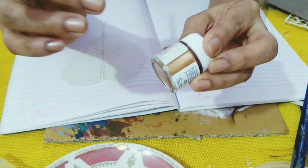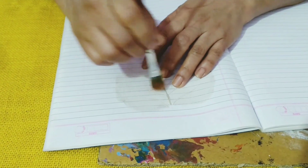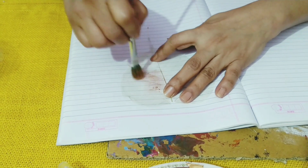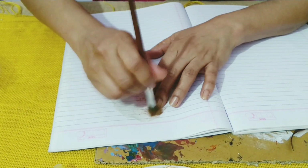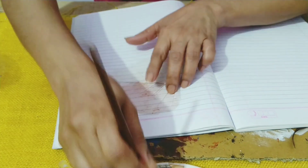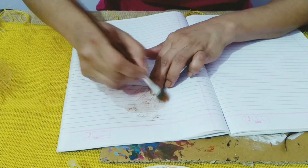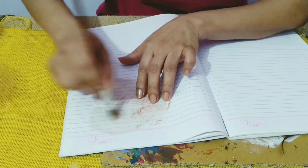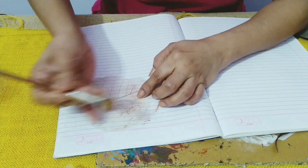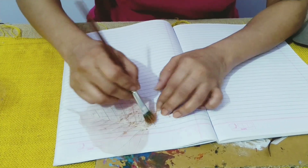Taking pearl metallic bronze, and I'll use a brush and I'll dip it in color and I'll take out all the extra. And I'll gently color it. Use a very soft hand while coloring. Don't use too much color. Take out all the extra color out. And use any white base so that you can clearly see the leaf. To look once it's colored.